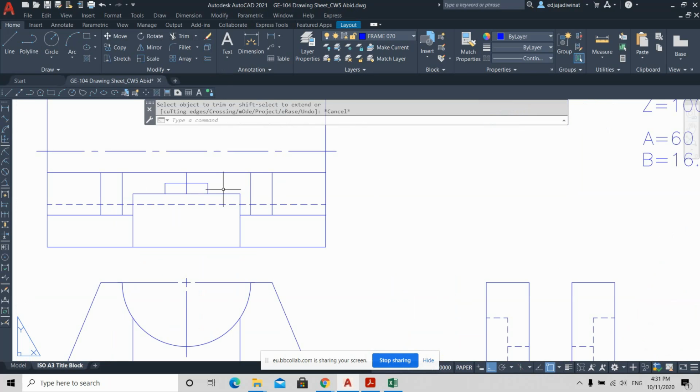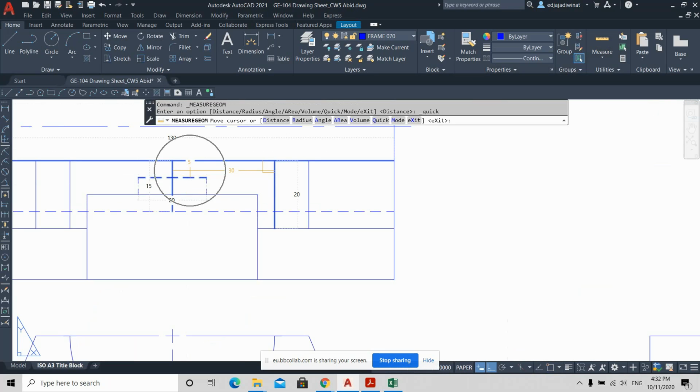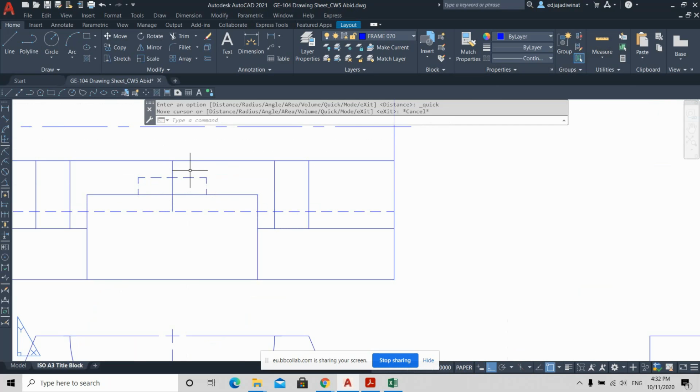Okay. And these three lines should be hidden. And this should be center line. Go 5 milli. And this, I don't know, is it 5 milli? Let's just check. I will use a quick check. It is already 5 milli, so I don't need to do anything.